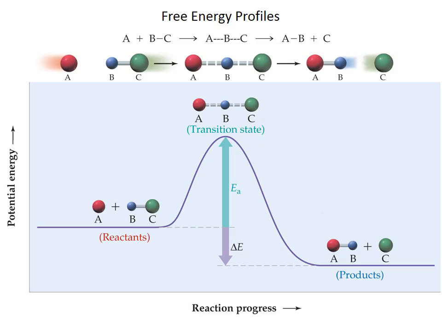So on the left you see reactants, and this is just a fake cartoon reaction where we have an atom of A and it is colliding with a molecule of BC, and you know it's colliding because in the picture above the graph you can see the little faded color lines indicating that they're moving together, right? They're going to collide. And then the transition state in the middle is a high energy state.